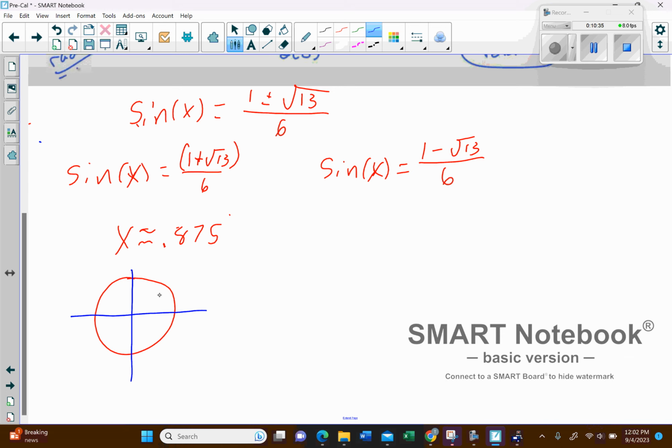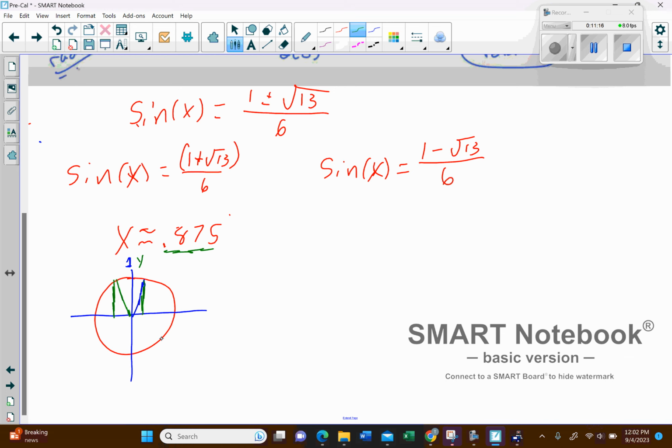If you're looking at a unit circle, the angle would be about right here, because up here, this is where 1 is at, right? So I'm at 0.87, which would be about right here, okay? Now, there's going to be another angle that the calculator doesn't tell you about, which is going to be this one right here. It should be symmetrical. It's not perfect, but it should be a reflection across this y-axis right here, because that height is also going to be 0.875. That's what those heights are. That's what that's telling us right there.